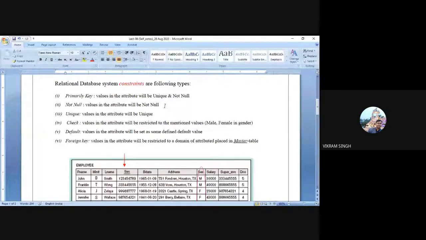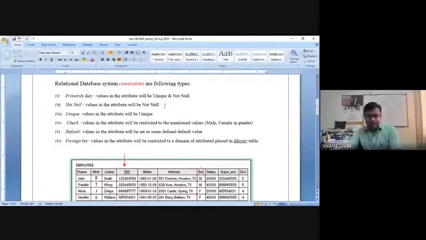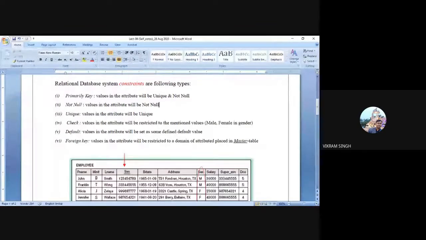Like in our case, if we want to collect the data of Indian citizens, we can ask them for the Aadhaar card number. We know the nature of the Aadhaar card number is that it will be of 16 digits, it will be a unique number for each individual, and it will be available for each and every individual. So that's why it is important to understand that.